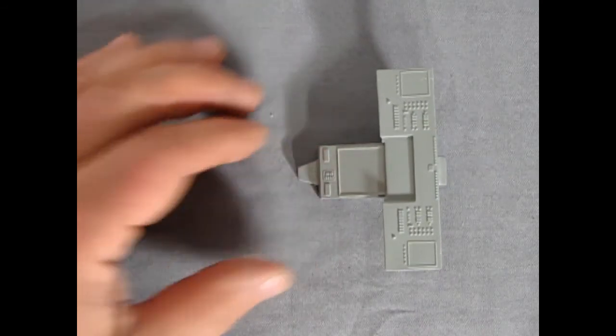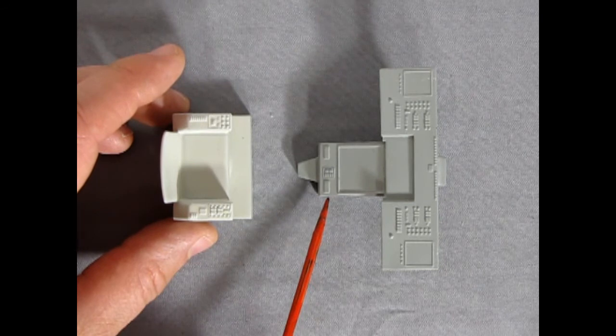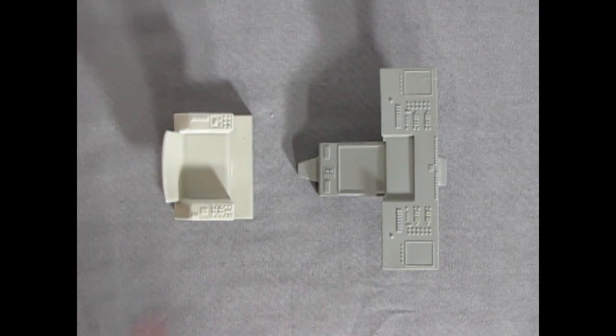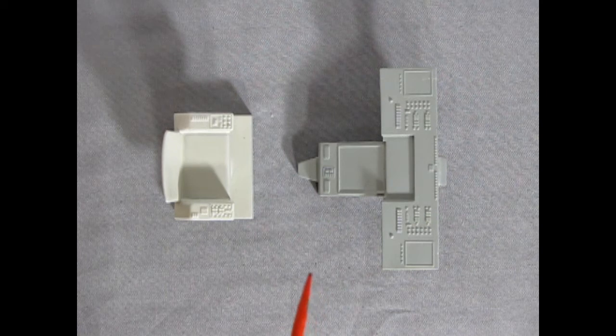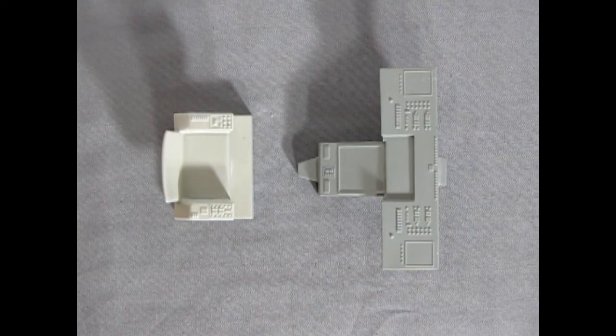So I just kind of painted it gray and hope for the best that nobody can actually see that that thing is out of alignment. But I know it, you guys now know it, and it's irritating. But anyway, overall, it does glue up nice and looks good. So what I'll do is I will show you the decal sheet next, which is really cool. And then after that, I'll show you my built-up version of the bridge.